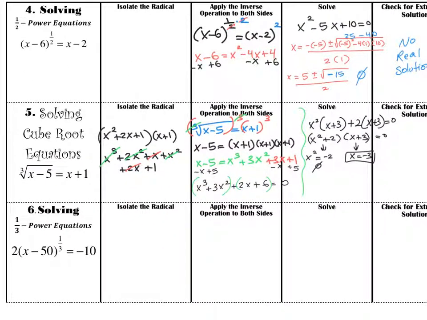So let's review what I did. I isolated the radical. Then I need to cube both sides to get rid of the cube root. Now (x plus 1) to the power 3, that's x plus 1 multiplied by itself 3 times, so I need to FOIL that. Since this is a cubic function, I move everything to one side of the equation. This is a 4-term equation, so I can check if I can factor by grouping, which is the case over here. I end up with two different roots. One of them will give me an imaginary solution, which is not acceptable for problems like this, and the other one will give me a real solution.